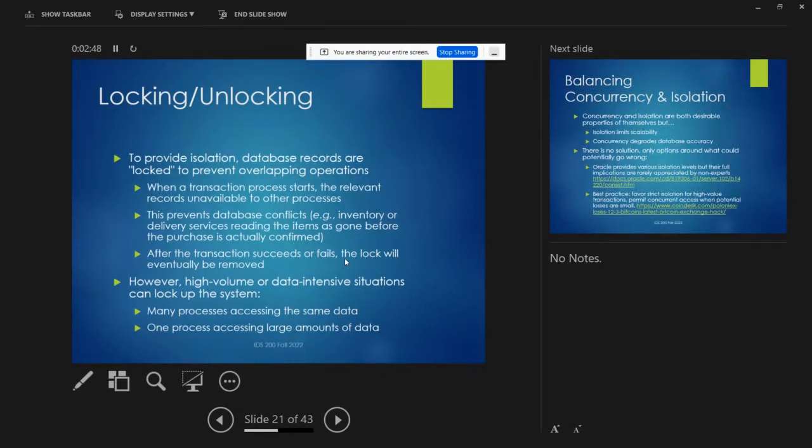So if there are some records in a database table somewhere that are involved in a transaction, they'll get locked until the transaction is complete, right? And we talked about that with debt and liability today. The idea is it prevents database conflicts. It prevents, in some sense, having parts of the system have concurrent access to those same rows. Locking will prevent that. An easy way to think about that is Ticketmaster, right?